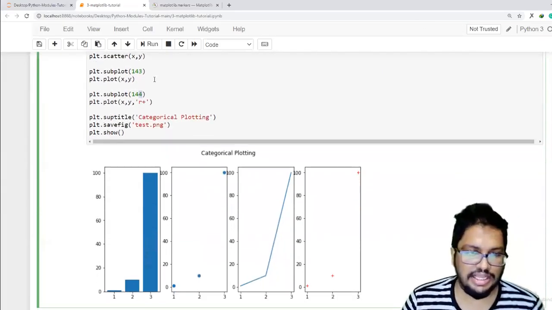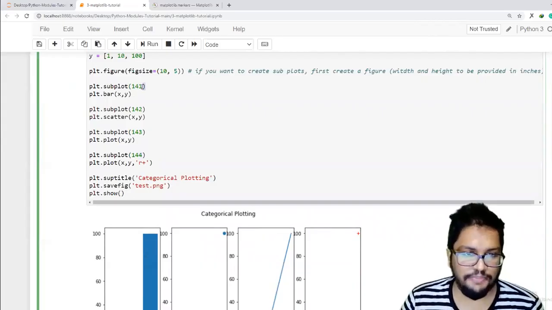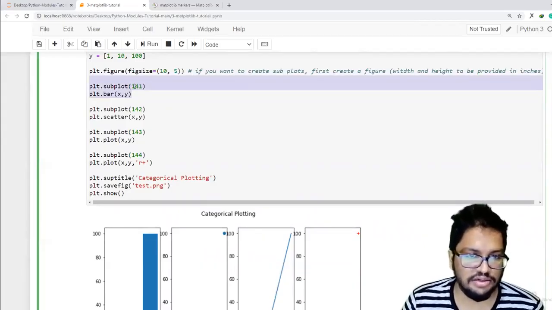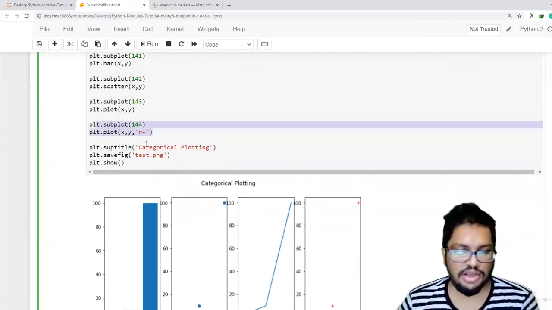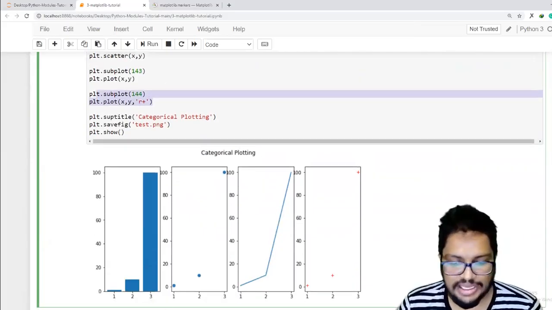So it's like this now. In the subplot, the first one will be this one, the second one will be the scatter diagram, the third one will be this one, the fourth one will be this one. So it's going to be placed like this.